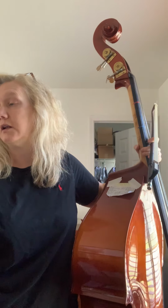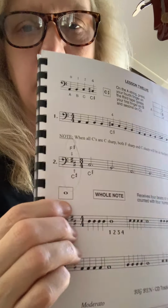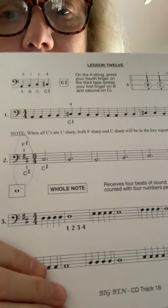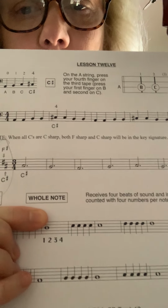Then there's one other new thing you should know about, and I'll just tell you what it is. It's also super easy. It's this kind of note right here. Oops, let me put my glasses on so I can see really good. I don't want to make a mistake. Okay. It's this note right here. It's the note that you see that doesn't have a stem. You see it right there? It's easy to recognize because it has no stem. It's called, everybody, a whole note.